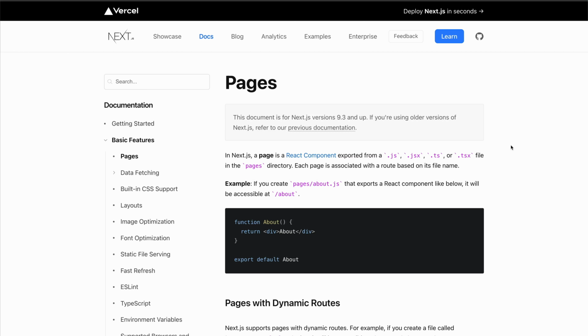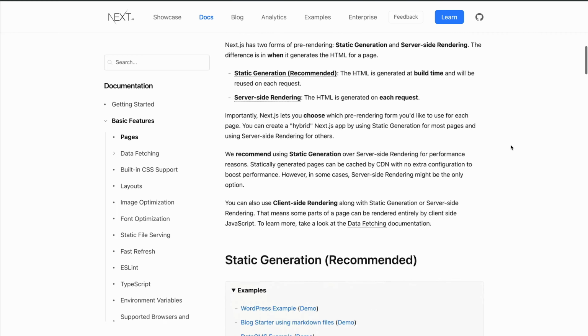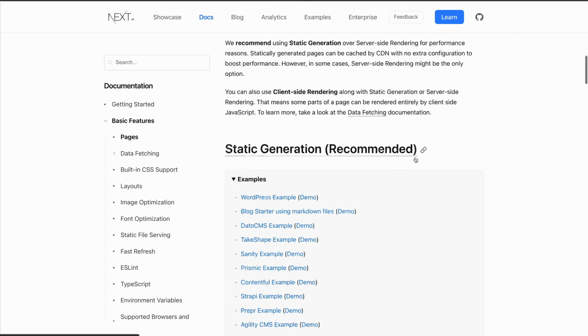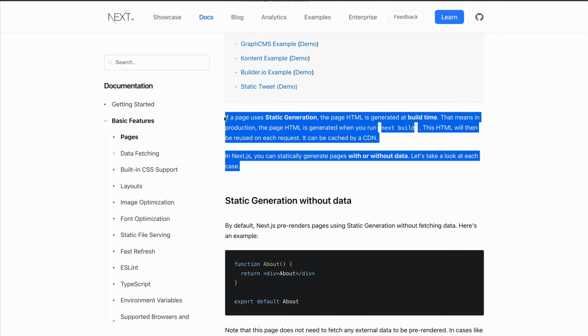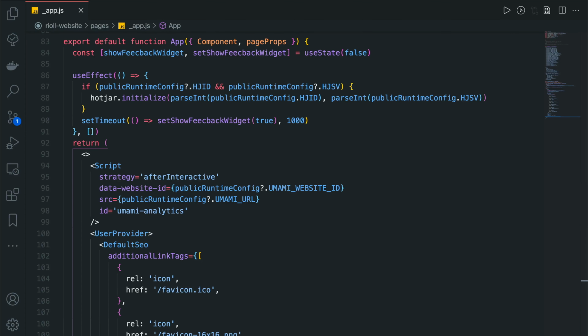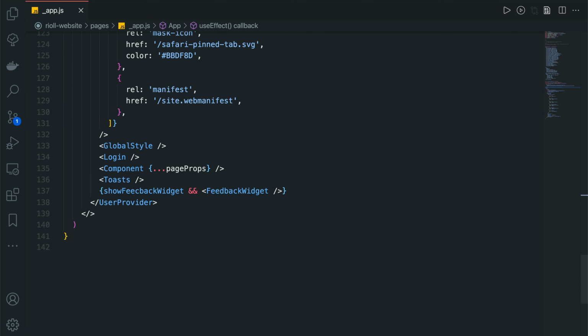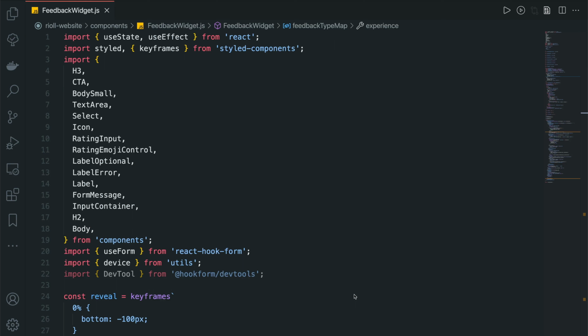First, let's see how the UI is built. I am using Next.js for frontend and backend, and because Next.js is generating static content that search engines and bots can read, I want to make sure bots won't see it and therefore won't be able to submit it. In order to do that, in the app.js file there is a setTimeout function inside a useEffect hook that will run only once to inject the widget exactly 1 second after the page is loaded. Let's see the widget component itself.